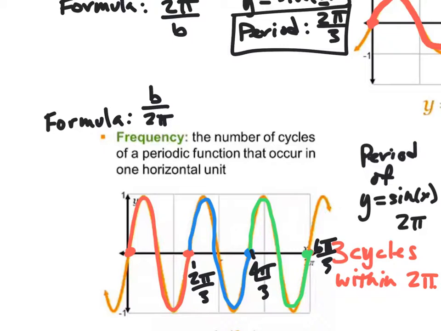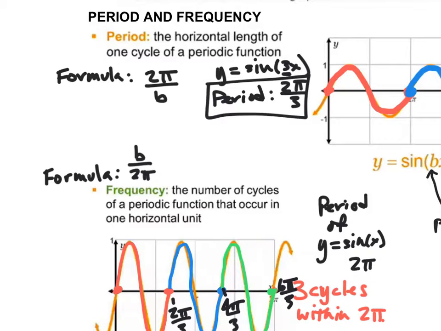So now, can it just be 2 pi? Yes, that would just be 2 pi. And what you have to think about here is the difference between our period, which I think we're okay with, and identifying what this frequency thing means. The frequency says, and I set it down here, 3 cycles within 2 pi.